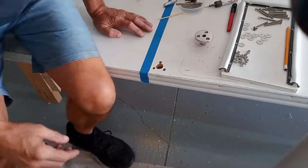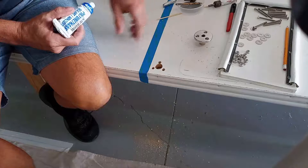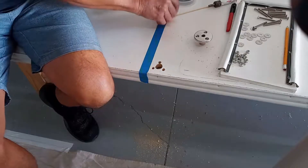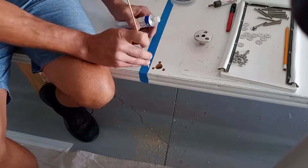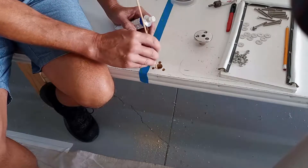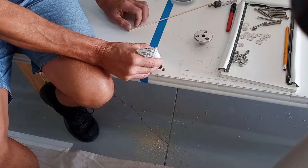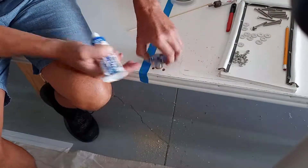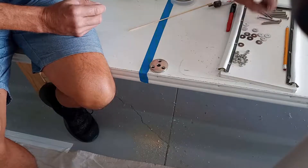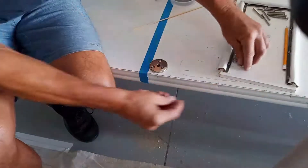Now we're ready to install the plug. Take a good marine sealant — maybe a 5200, this happens to be a Starbright 8200, whatever your choice — and apply it in each of the holes as well as the deck plug hole. I like to use a kebab skewer to work the sealant and coat all of the lamination, so if any water or moisture ever gets in, it won't delaminate your fiberglass. Then put a bead of sealant around the outside so when you insert the deck plug it seals out as well — you don't want water trapped underneath. Finally, drop in your number 10 screws and get your backer washers and lock nuts on.